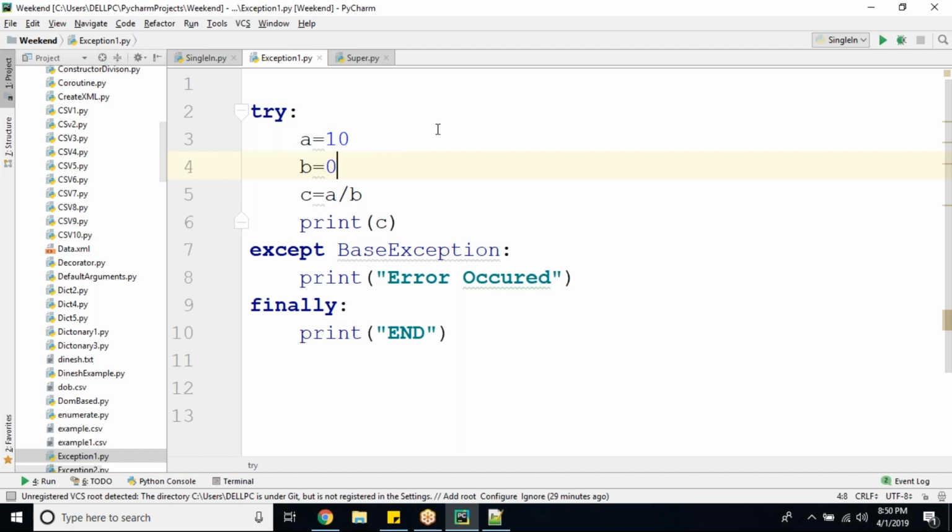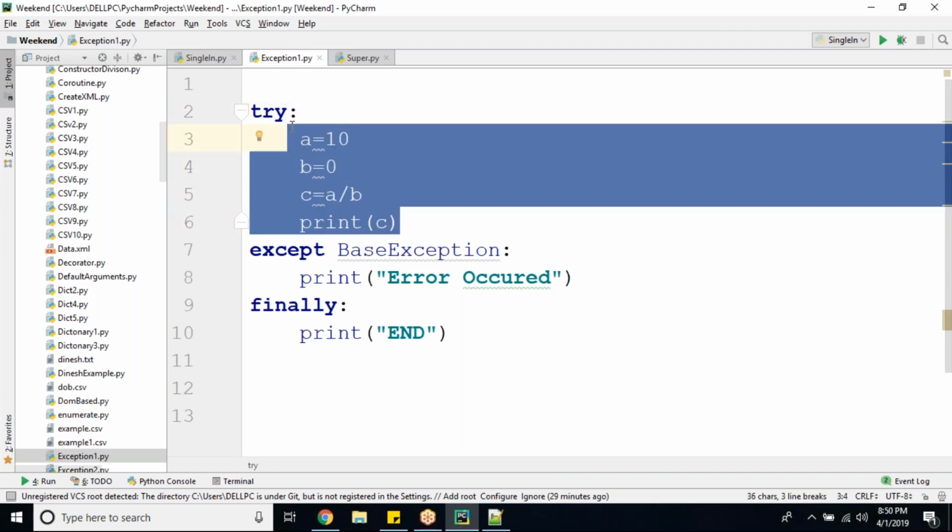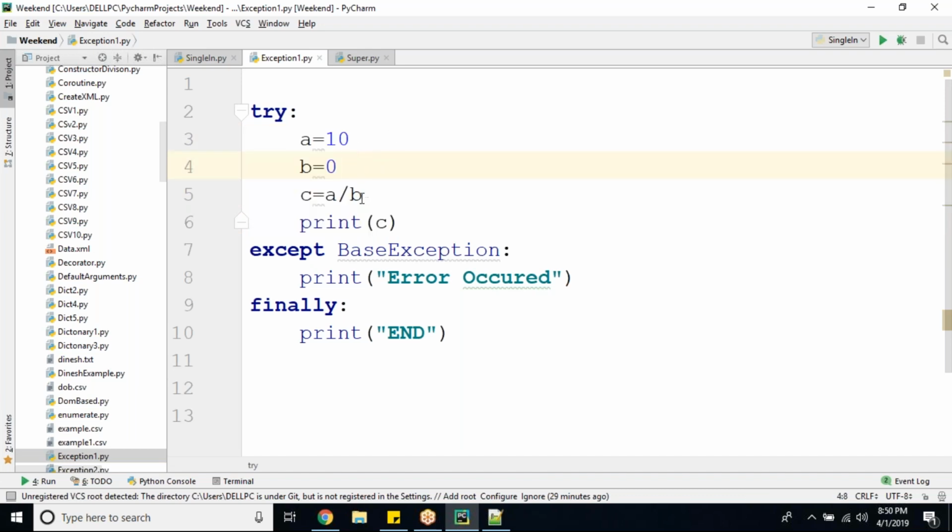It will check each and every statement, whether the statement is correct. It will check A is equal to 10, B is equal to 0, C is equal to A by B. From here till here, whatever code is available in the try, each and every line will be checked. Anywhere if you get an exception, immediately control will be transferred to the except block.